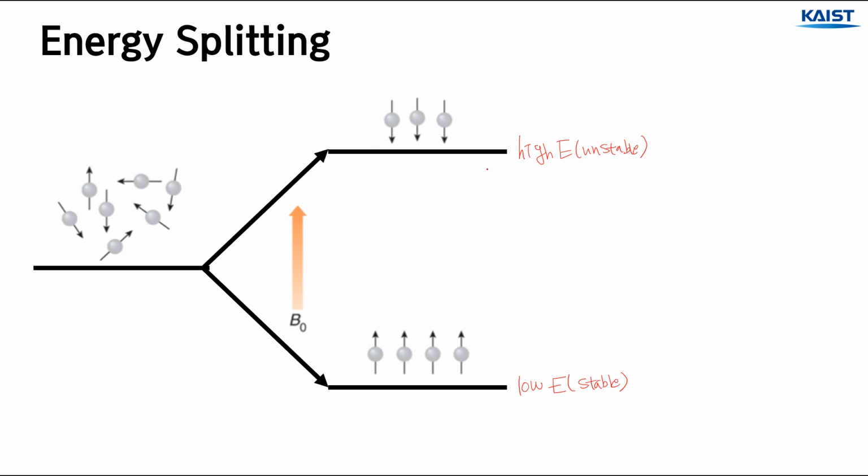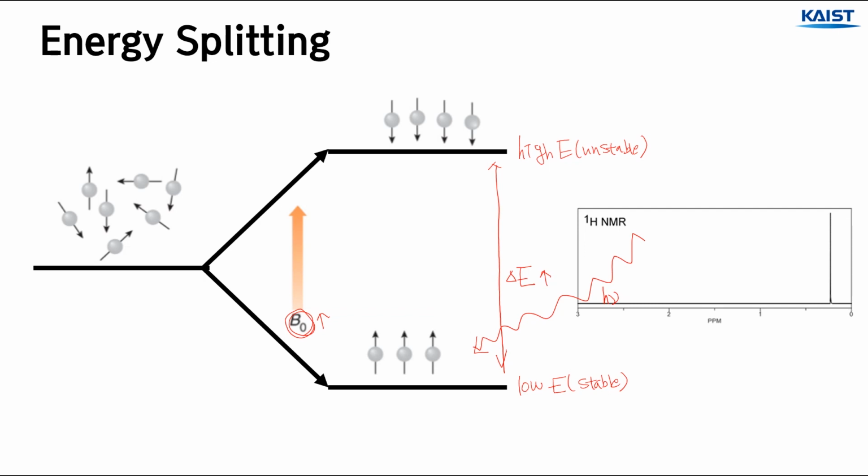The energy spacing delta E becomes larger if we increase the magnetic field intensity. If we radiate electromagnetic wave, which has energy of delta E, to the protons, the lower energy proton absorbs the energy and goes to the excited state. If we apply a certain frequency range of electromagnetic wave, this proton absorbs only the wave of the specific frequency, which corresponds to the delta E.